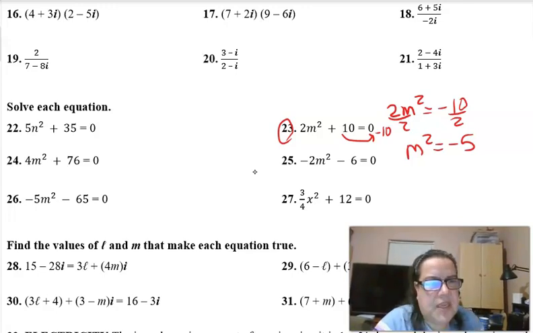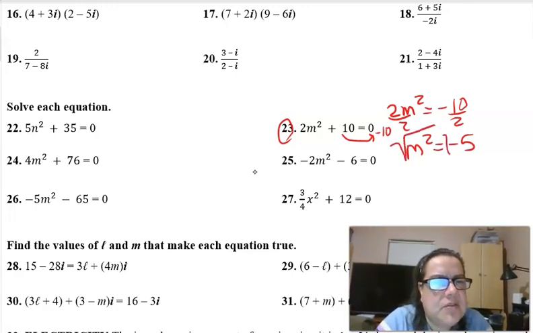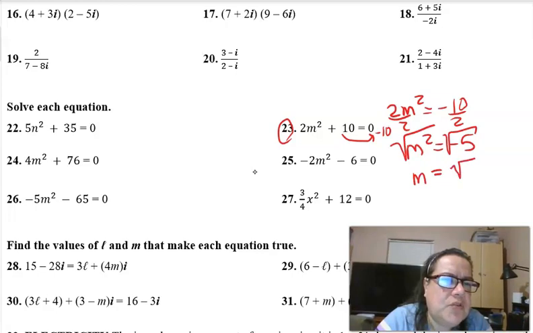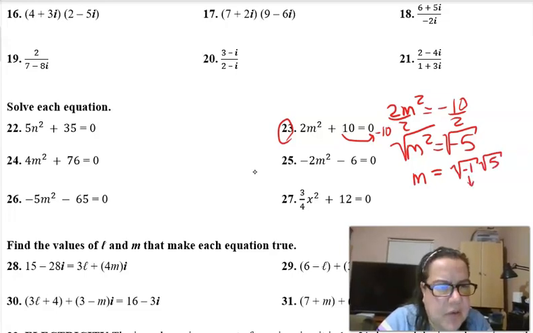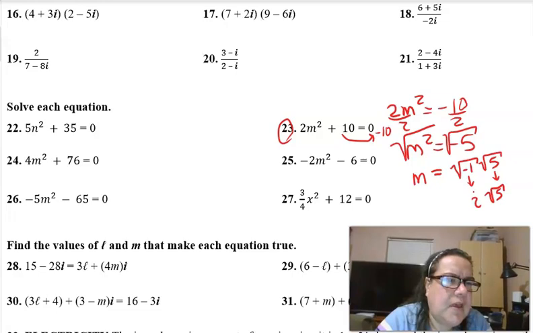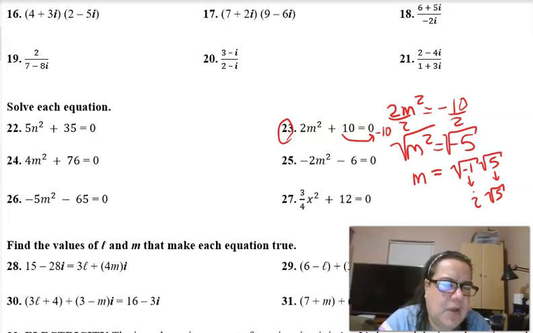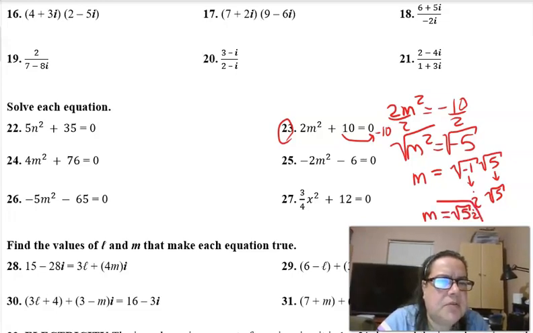And so I take the square root of both sides. The square root of m squared is easy, that's the m. This is equal to, well, remember, you've got two pieces. I've got the square root of negative 1, and I've got the square root of 5, because 5 times negative 1 is negative 5. This I know how to do now. It's the letter i. This is just going to stay square root of 5 because you don't have to turn it into a decimal. You can grab a calculator and all that, but that's fine. So if you give the final answer as m is equal to, you always put the real part first and then the imaginary part. So this would be your final answer for number 23.